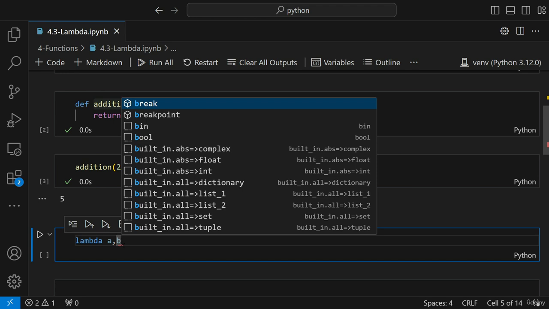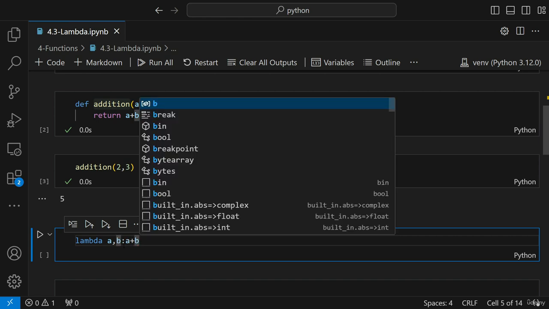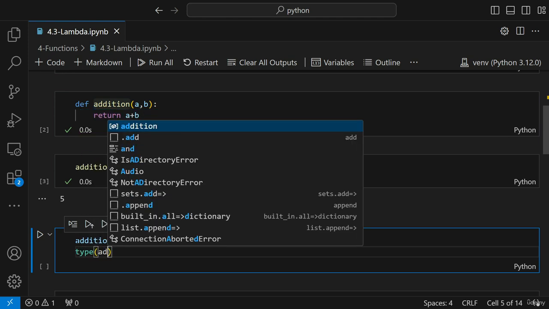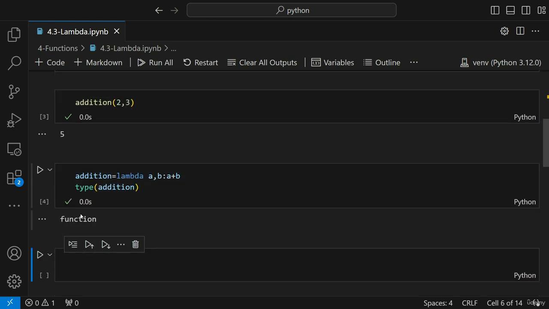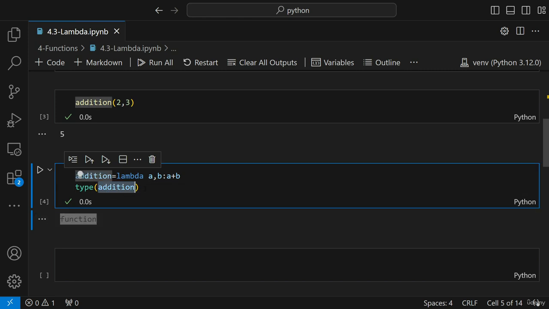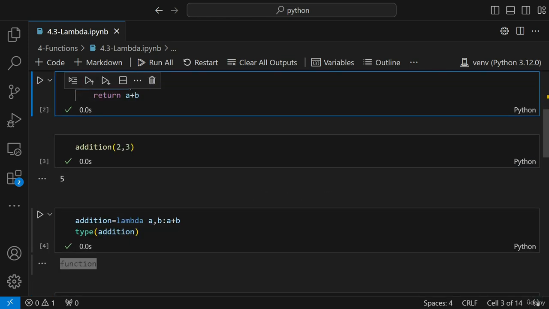Now with respect to a, b, I need to write my expression. Expression is what task or what operation I'm actually doing, okay? So once I execute this, you can see that this becomes an anonymous function or Lambda function. So here I will create a variable, and this addition variable will be my Lambda function. Okay. If you don't believe me, let's see the type of addition. Okay. And we'll try to print it. So here you can see it is a function. Okay. It is not saying Lambda function, but here you can see that it is a kind of Lambda function itself. A function without any specific name, like we did not use any def. We have just created a variable.